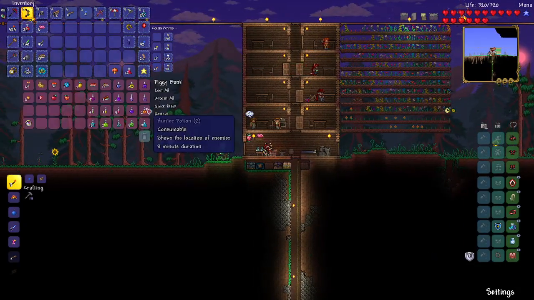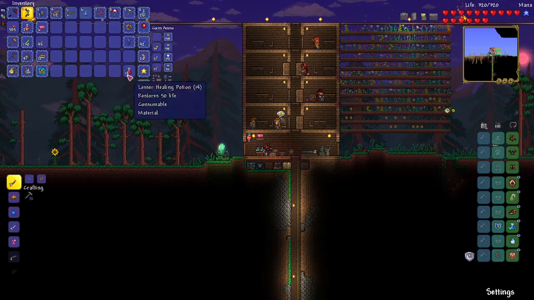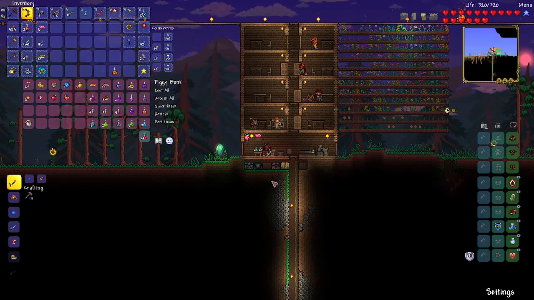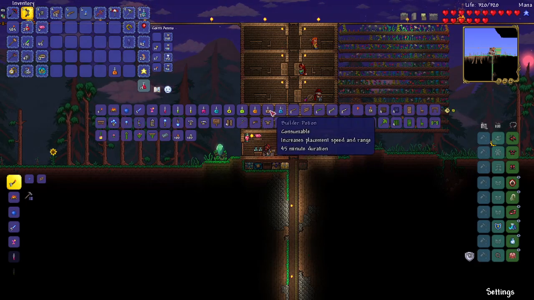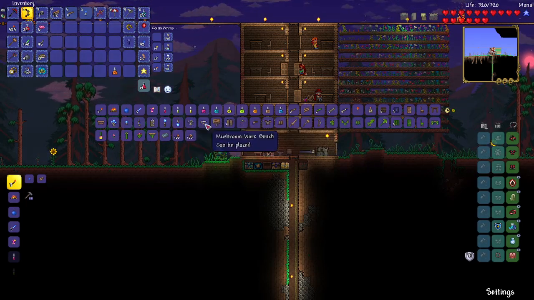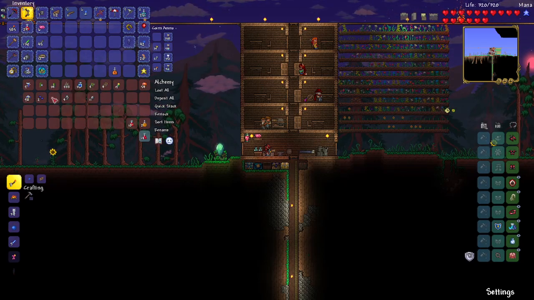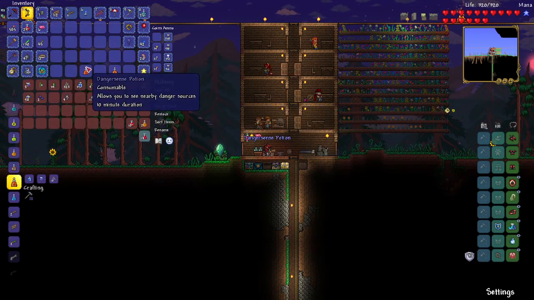Okay. Now we're gonna be looking for the dude. I kind of want to make danger sense potions. Can't even make those right now. Right, I need cobweb for that. I'll make one danger sense.